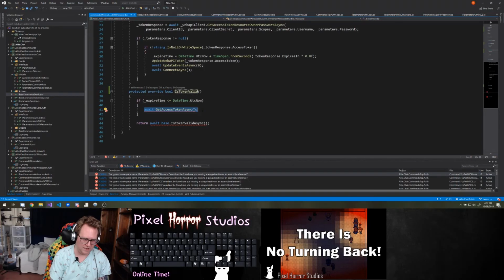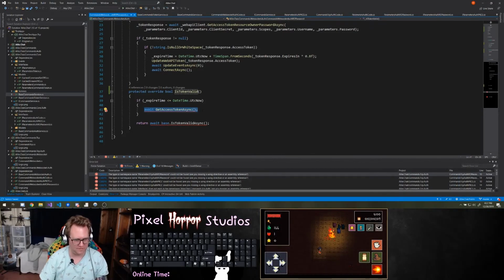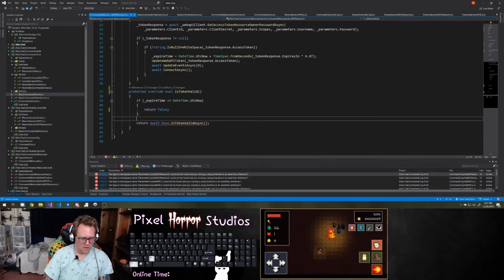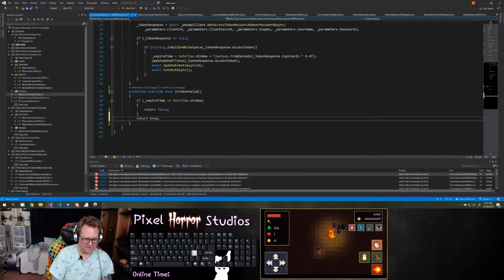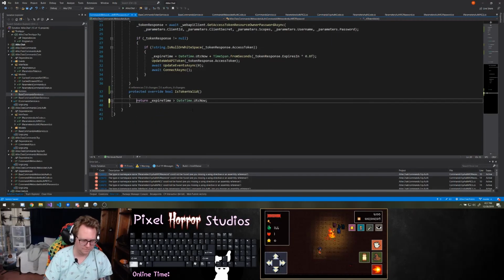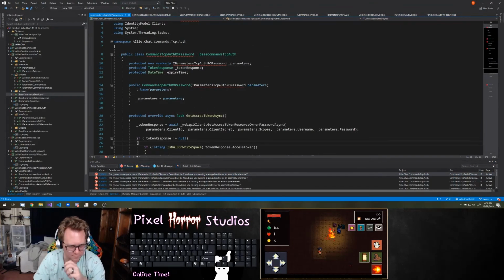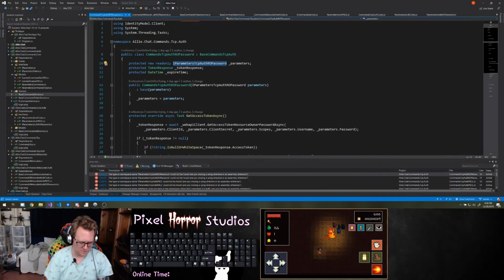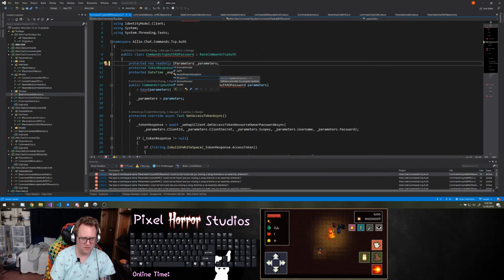Okay, so one of the things that you were doing before is when you were doing your check on is token valid, you were not retrieving your new token. So we need to implement that. And this one is an I parameters auth RO password.